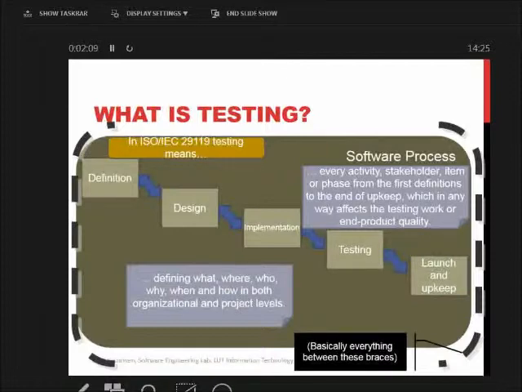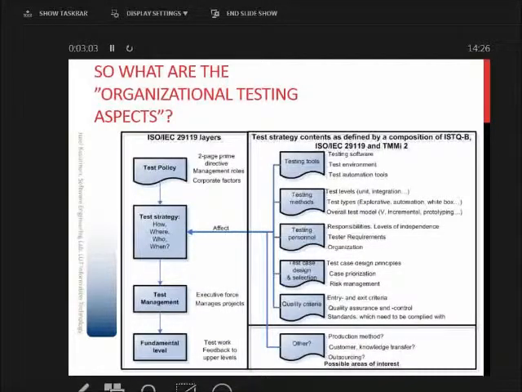This is something you should test in the design phase. Because if you find out that the resolution of your tablet and platform is too low for your system to function after you have implemented it, you have wasted everyone's money and time, and driven yourself into a situation where you can only show that this system cannot work, so you should be designing things differently. So more or less the idea is that testing is everything, and it defines what, where, who, why, when, and how at organizational level, in project level, in management, and in actually doing the technical testing work of running test cases. So trying to find a way to make the best product possible.